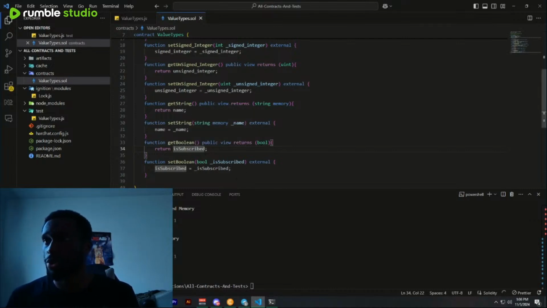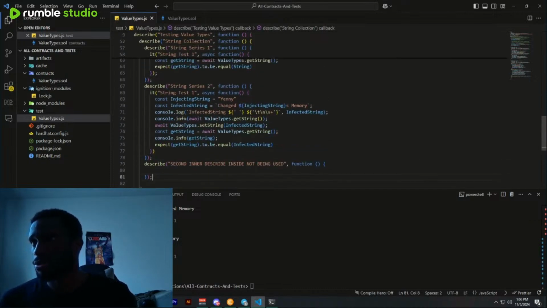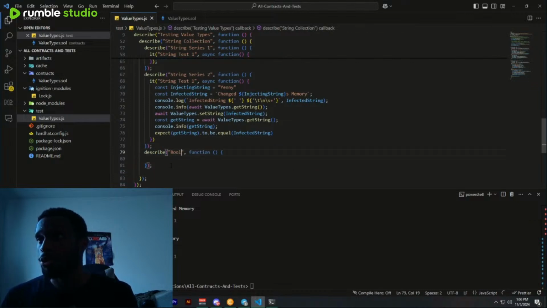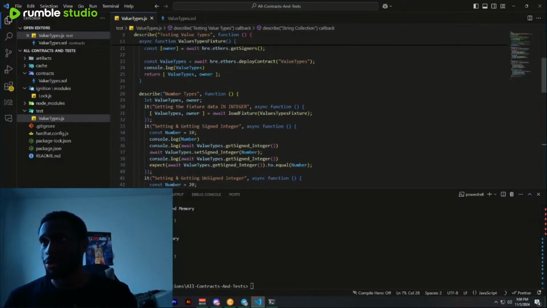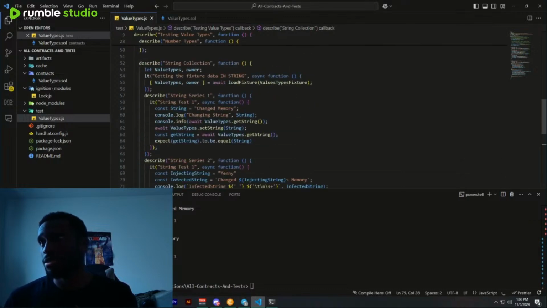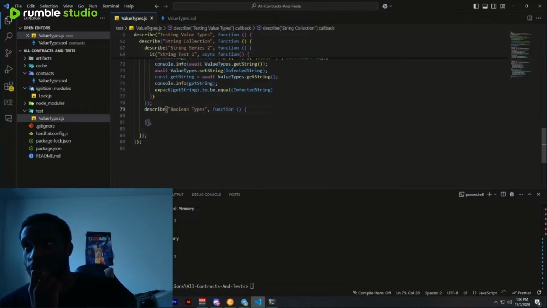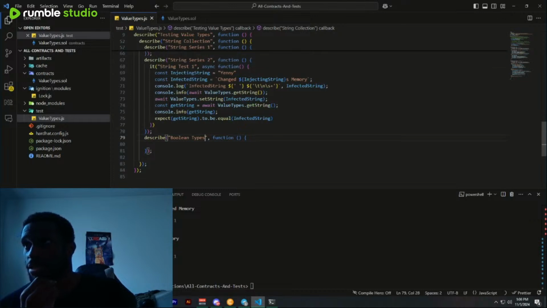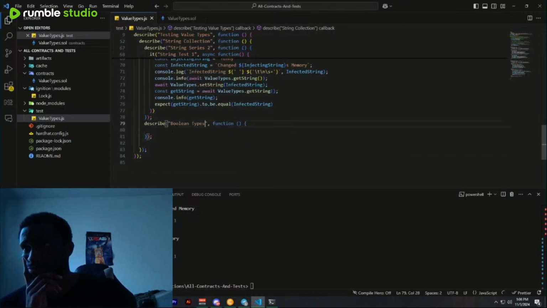Let's go to the front end and do the same ideal. So we'll just carry it over as one. Boolean types. I showed you a regular type of format of doing describe and many tests, and multiple describes and many tests within there. You can have many its, and it is the testing mechanism. Describe is the explanation mechanism of it.